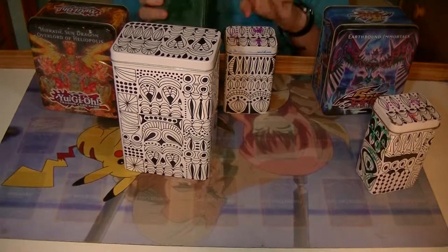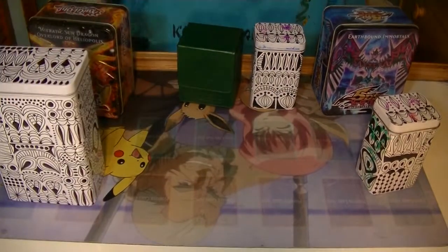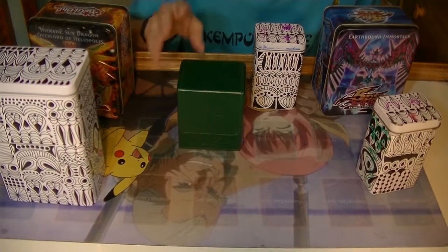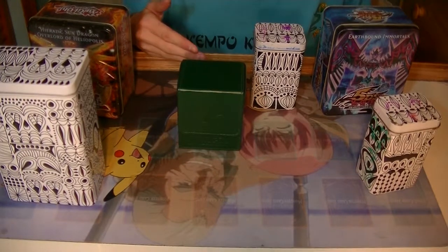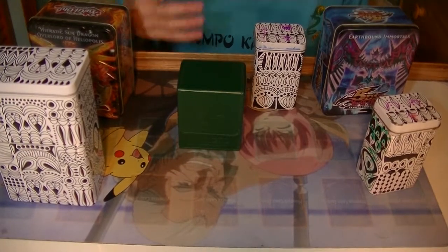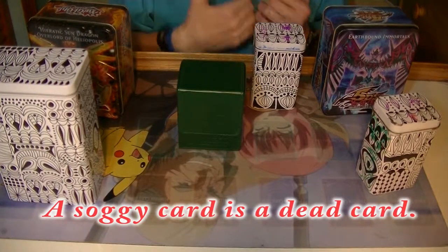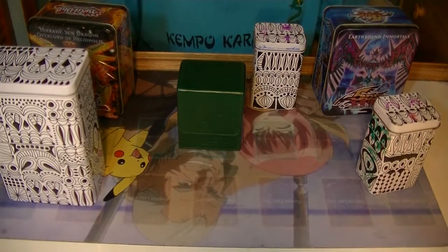And you decide, oh, what can I put these in? Well, yeah, sleeves, but there. Well, when you get a pack of cards, don't put them in your pocket. I mean, literally, you're going to forget they're there, you're going to put your pants in the hamper, they're going to end up in the washing machine, you're going to get ruined, you're going to get pissed.